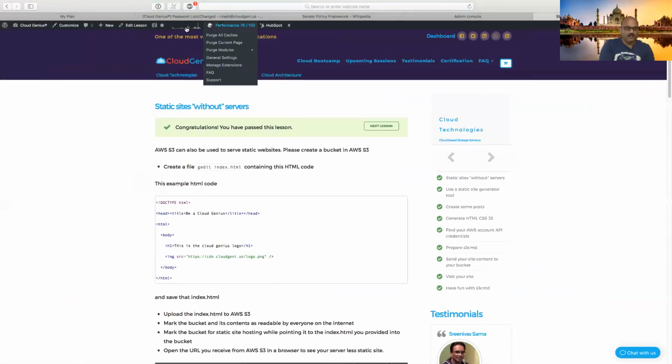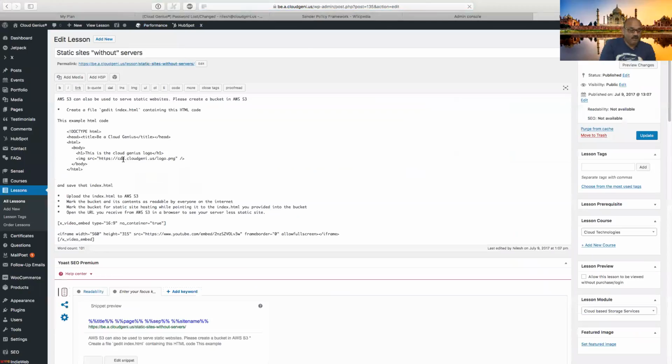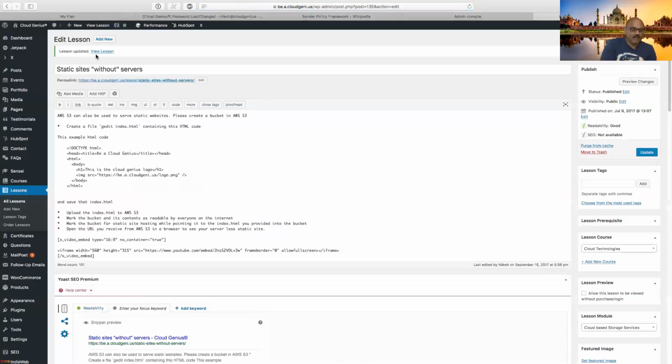And let me modify that right now. So that makes it easy. But this should be, and that image should be correct once we have this in place. Yes, it is there. So I'm going to save this exercise, which I just modified a little bit. There was a URL mistake. So I corrected that. And now we have that lesson ready.